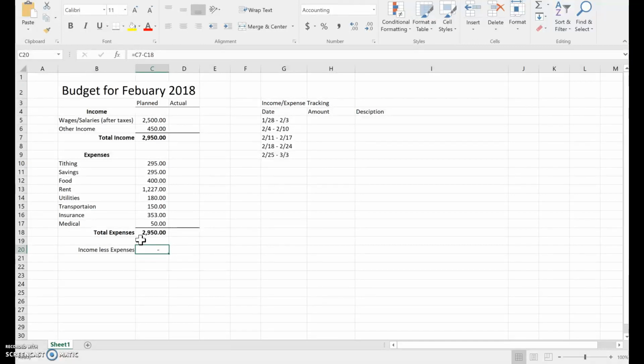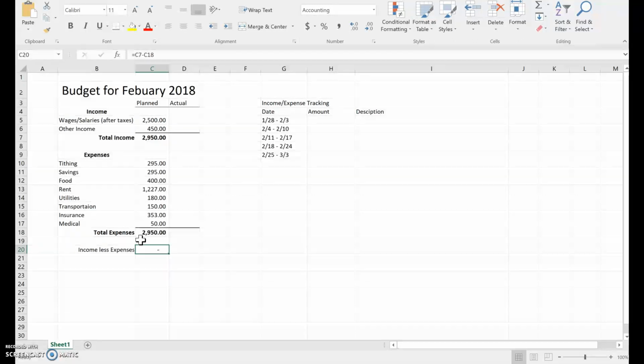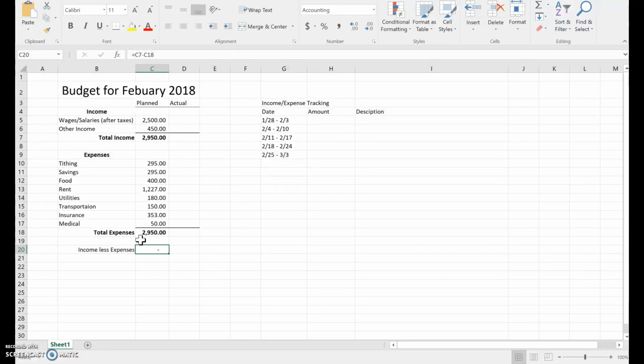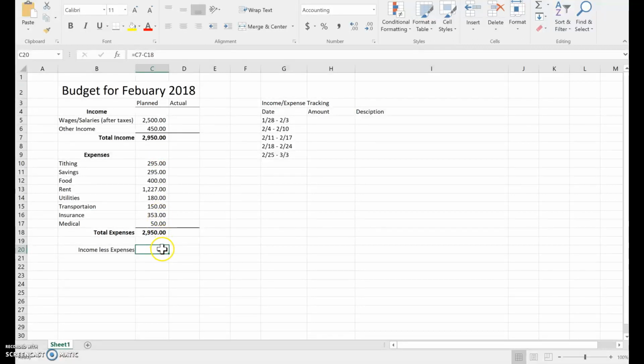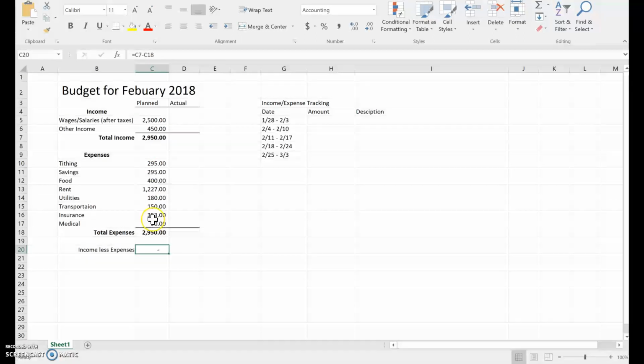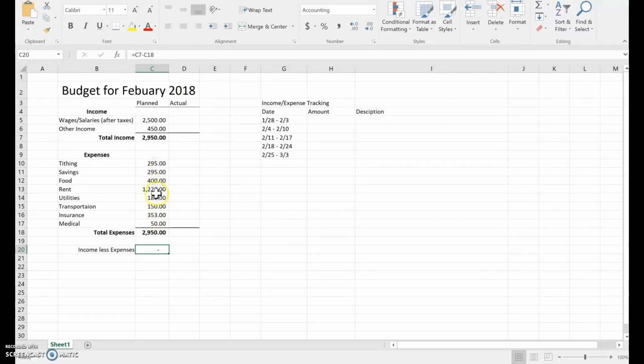Then that $100 of income less expenses is not planned for anything. So what am I going to do with that $100? So what I would do is, when I finished making my budget here, and I have, let's just say, $100 left over, I would go back up here and say, okay, where can I put that $100? And if there's not another category that needs it, then I would just put it in my savings to build up my savings.